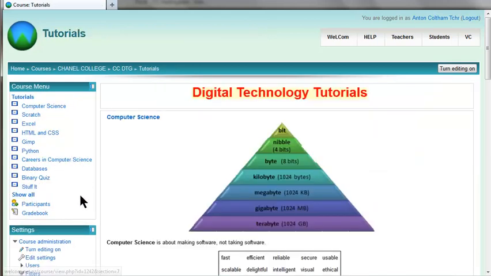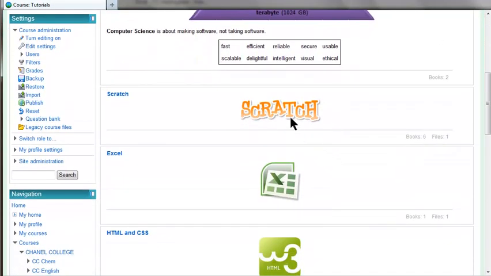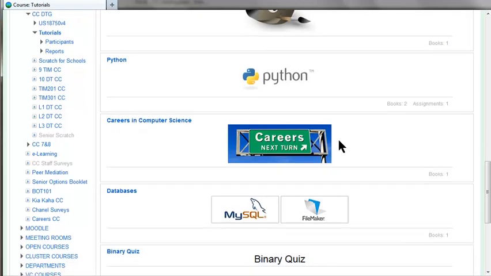Here the teacher has used the course menu on the left to give him more space on the right. And when we go down, you can see what he's done is he's included an image in the summary section of each of the topics. So it looks pretty cool.